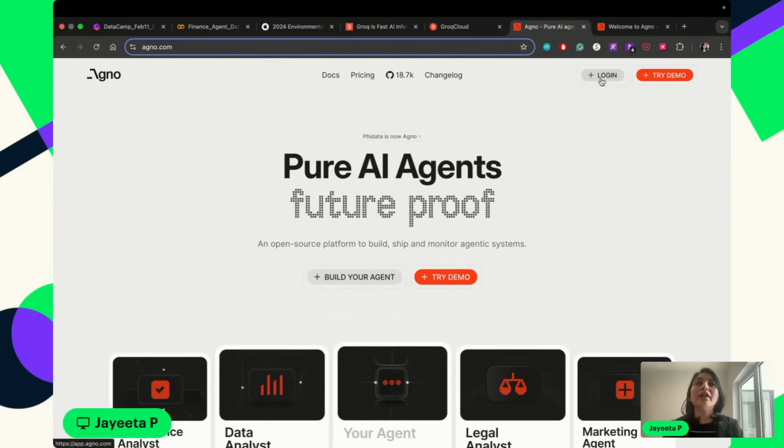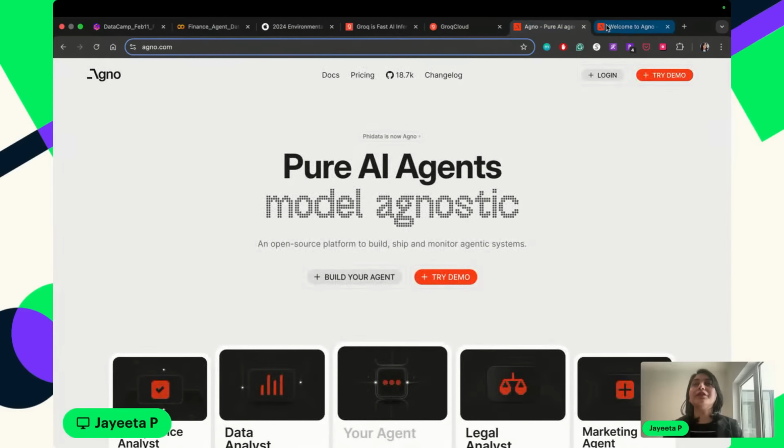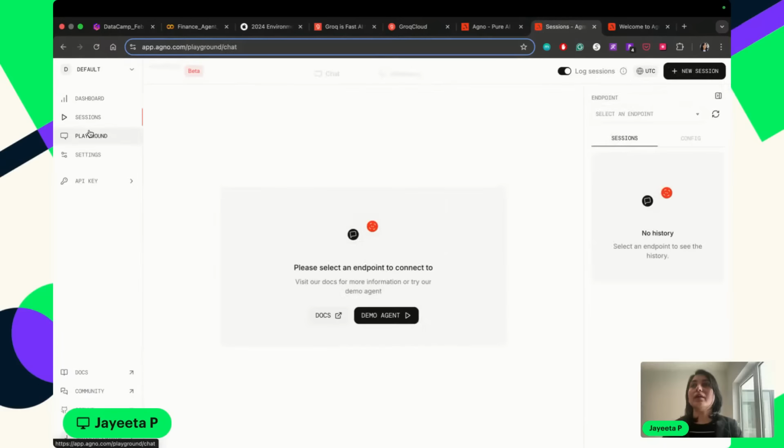So you're again going to create an account from here, and once you do, you see that here's an API key that you can set. This is my API key. You can create your own, or you can refresh, and you're going to be able to access it. One good thing is that you also have access to their playground. So if you don't want to run the code from this session first, but want to rather do a playground demo, you can also check out their demo agent and go through it.